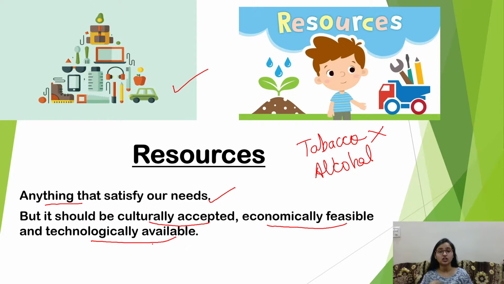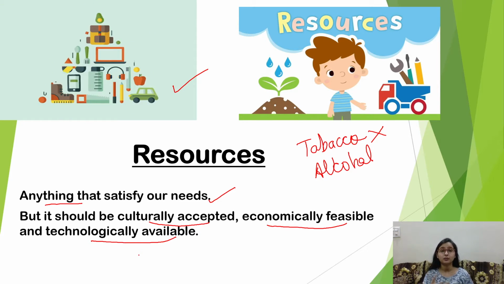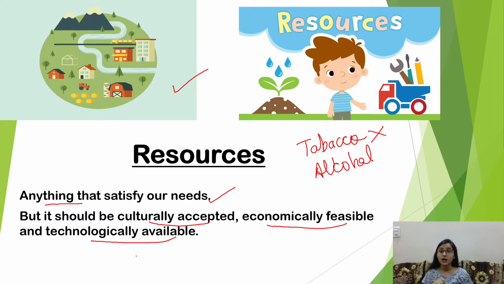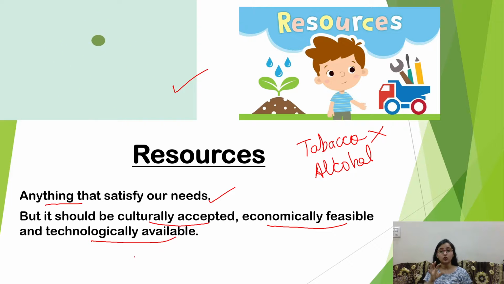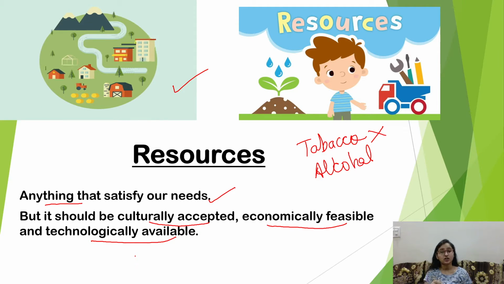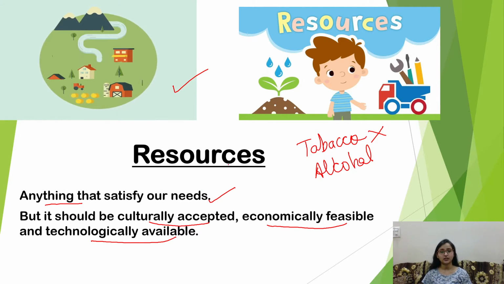Third, technologically available. Just like in earlier times, we had no idea that we could generate hydropower with the help of running water. But now it is available, right? So it is very important for a resource to be culturally accepted, economically feasible, and technologically available. Okay, so this is the definition of resources.